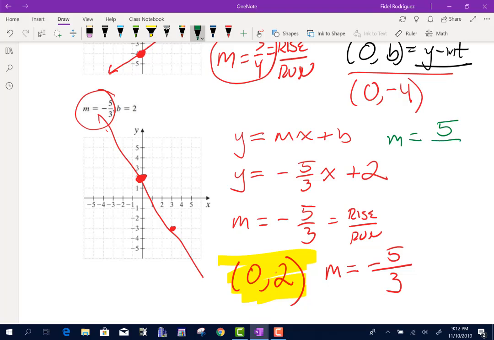then I would say that's a positive 5 and a negative 3. So from this point, I would have moved up 5 spaces. Look, 1, 2, 3, 4. I got to go up a little bit more. 5, 1, 2, 3, and that would have been that point up there, okay? So it doesn't really matter how you think about it, you're still going to end up on the same line, okay? Usually I go with the negative on the top, but either way will always work. Notice, though, I thought about it either with the top or the bottom, but I didn't think about it with both, right?